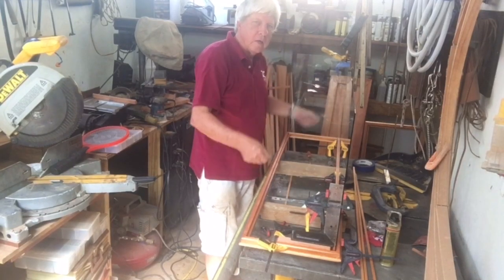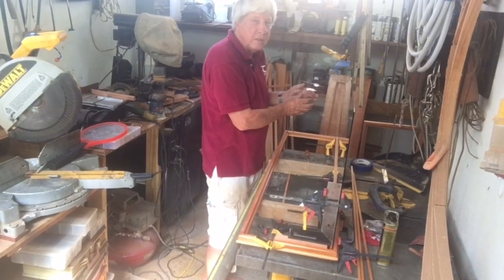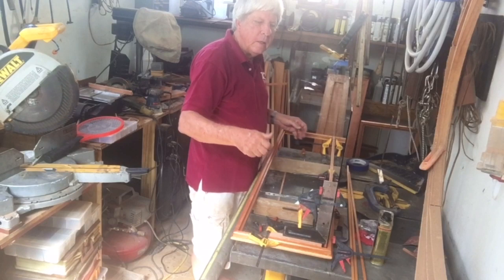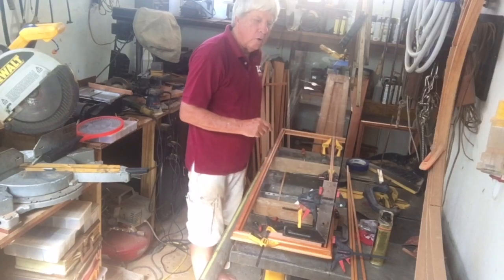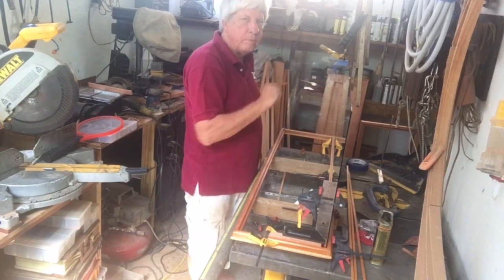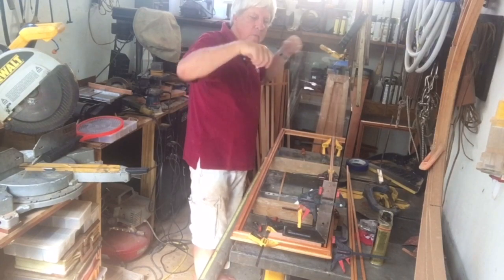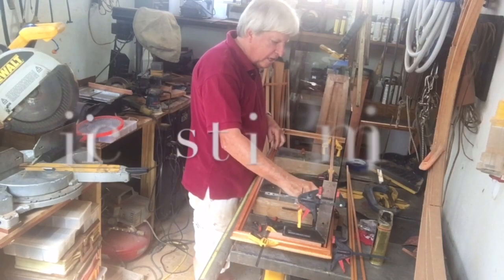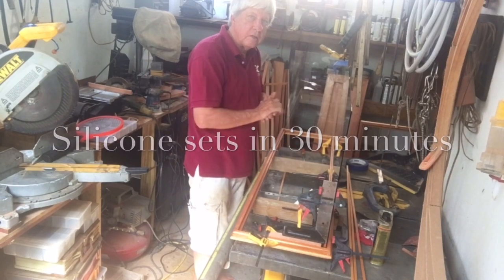Remember, when we lift this piece of glass up and down, the connection between the bottom of the frame and the top of the frame is going to be one of these pieces of glass. So I've decided to stick the two ends in fairly solidly, and that will give it a little bit of rigidity, and just put some spots of silicone glue on the main piece. Might not even put more than two on the top piece. Once this is done, we'll then fit the top on and then fit the pieces in. We'll temporarily put just a few screws to hold the piece in until the whole thing sets.